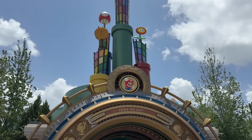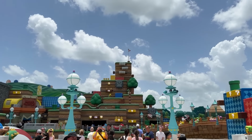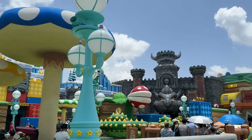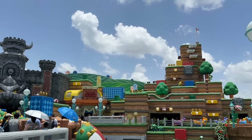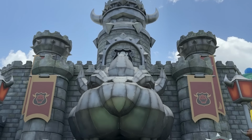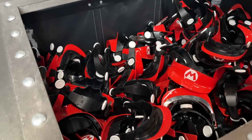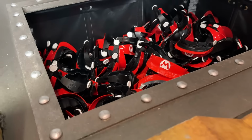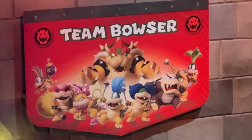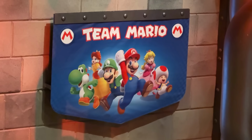We have left the world of dragons and headed into the Mushroom Kingdom, where there are 2 attractions for us to ride. And I, for one, can't wait to hitch a ride on a Yoshi. But before we go on an adventure with Yoshi, we are going to challenge Bowser on Mario Kart Bowser's Challenge. This ride has a 40-inch height requirement and is an augmented reality shooter-style kart riding attraction. This is where you team up with Mario and friends to try to beat Bowser and his cohorts, lackeys, by driving and riding on classic tracks from the game like Rainbow Road, collecting coins, and shooting shells at your enemies.